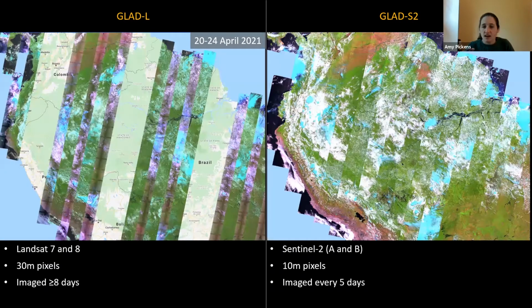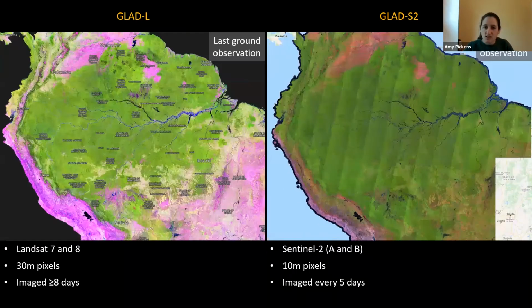And here's an example of what that looks like for a 5-day period in April. You can see that Sentinel 2 has complete coverage, whereas the Landsat covers a lot of it, but it's going to take several more days in order to cover it completely. And in both of these, one thing that immediately stands out is there's a lot of cloud cover. And so we can only apply the disturbance alert where we actually can see the ground. But we can take all of the ground observations between the clouds and apply the alert there. And we can also composite those together to get these regional images of the last clear ground observation.